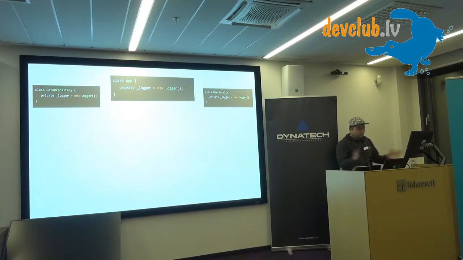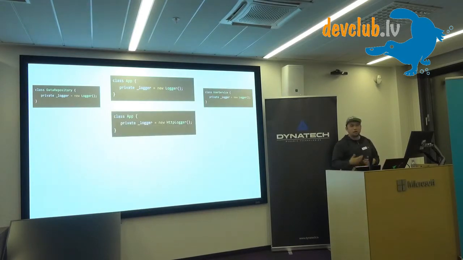And then, sometime in the future, you decide that we have a new requirement to send our logs to a cloud-based logging service like Loggly or Raygun, if anyone's using any of those. Now, in order for us to do this, we would have to replace the instantiation code throughout our entire code base. So a couple of problems with this.